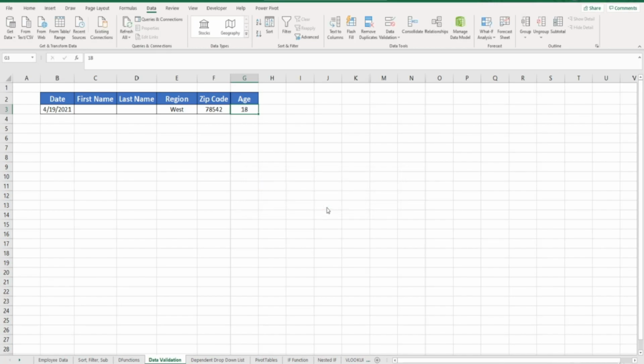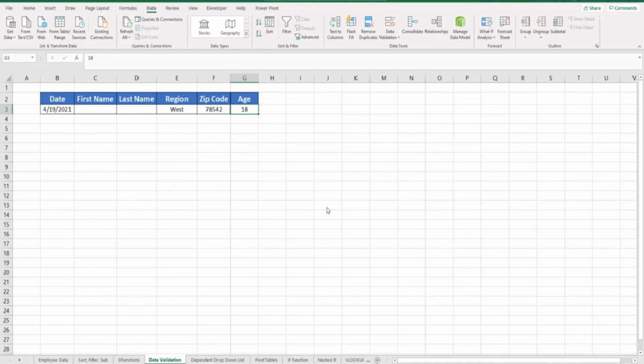So those are a few types of data validation that you can apply to your spreadsheet. And as you can tell, it can really help control what the user can input into your spreadsheet. In the next lecture, I will be discussing how we can add custom messages and alerts to help guide the users to know what to put into the cells.